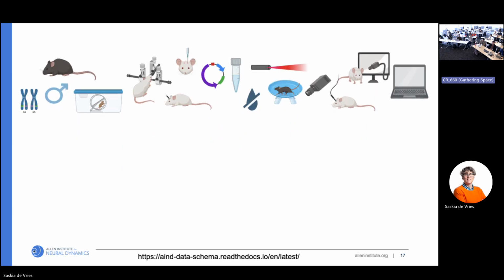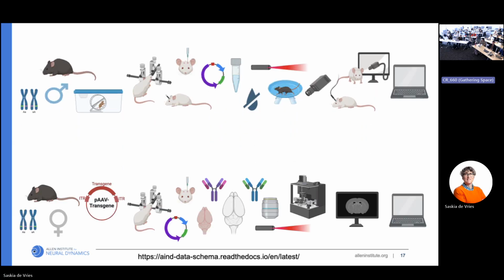So this is one of the assets, one type of experiment. One of the things you probably know about us at the Allen Institute for Neural Dynamics is we do a lot of different types of experiments. This top one that I showed you is an example of a fiber photometry experiment. But for instance, we also have a bunch of light sheet experiments where we have very different information that we need to keep track of, because instead of live animal experiments, we perfuse the brain, we expand the brain, we use antibodies, we use fancy microscopes. And so our schema has been developed to accommodate a wide range of different types of experiments within a consistent, standardized schema.